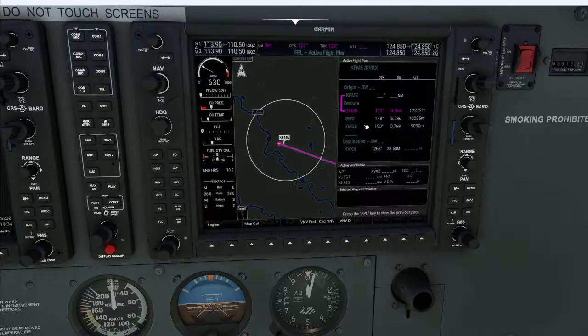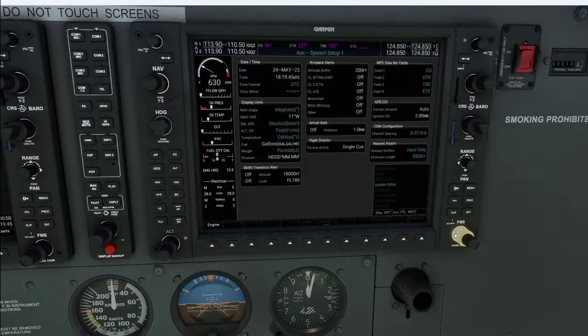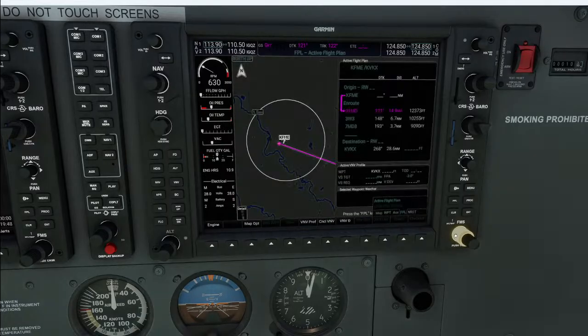All right, so what we gotta do is change these waypoints here, and you just gotta remember how to move these damn things.